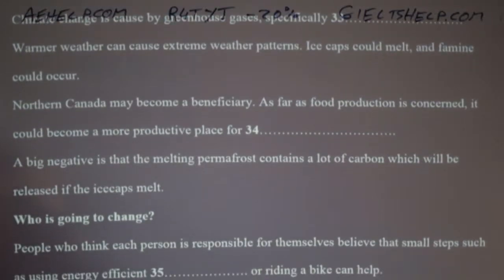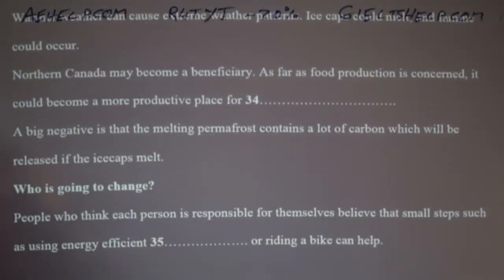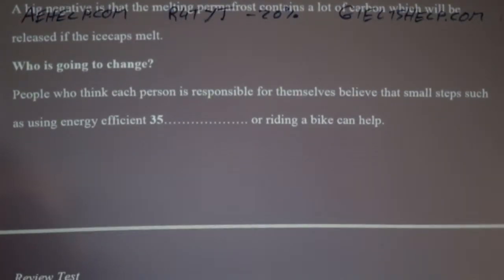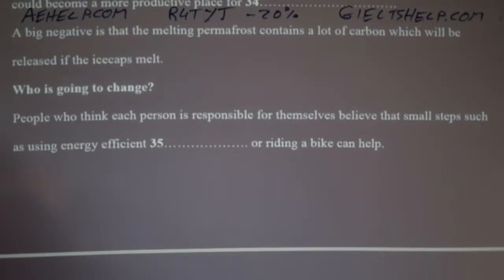So what's so bad about things getting a little warmer, you may wonder? Weather patterns could become more extreme. The polar ice caps could melt. Sea levels could rise, and incidences of famine due to drought could also increase. On the other hand, places such as northern Canada will likely become more productive for farming and mineral and crude oil extraction. What isn't positive about the permafrost melting is that the ice is a carbon sink, and when it melts, it releases even more carbon into the atmosphere. It's clear that humans will have to change their relationship with the Earth and its resources, but the debate remains over who should be leading that change.